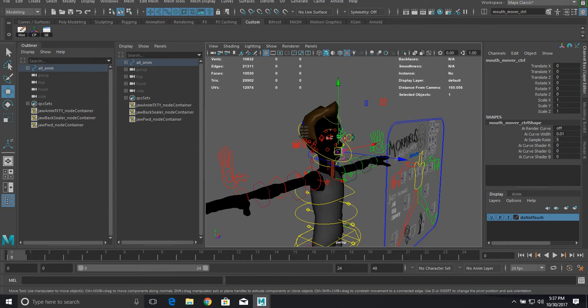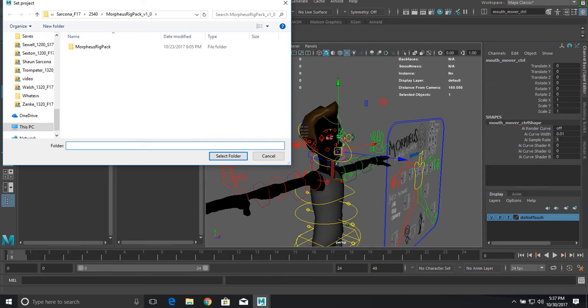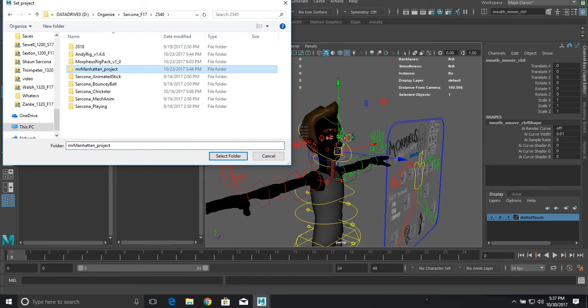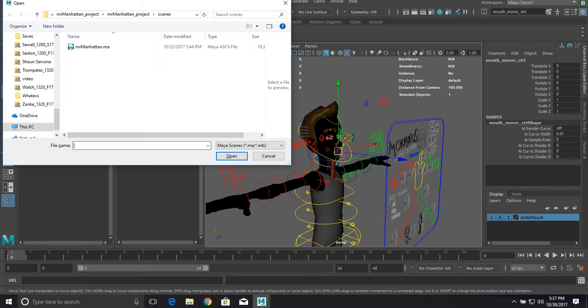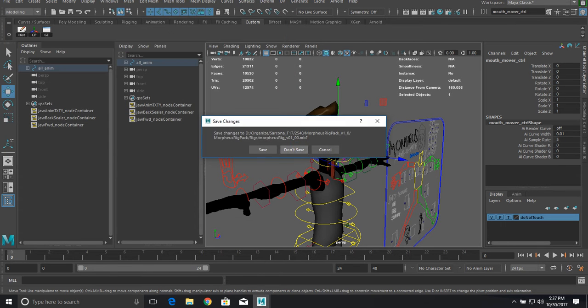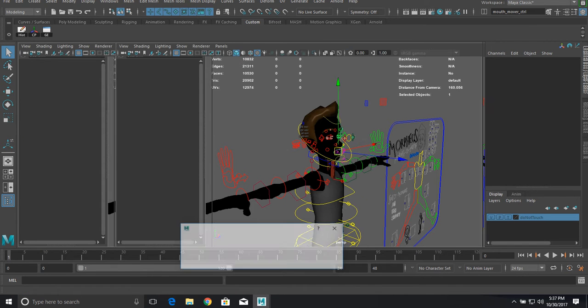Alright, so I'm going to ignore this rig. I'm not going to use this rig because something right away off the bat is not working out with it. So I have my Mr. Manhattan project one. I can set my project to that and open him up. See how quickly I realized this one sucks and then I moved on to the next one? That's what you want to do. There you go, Patty.